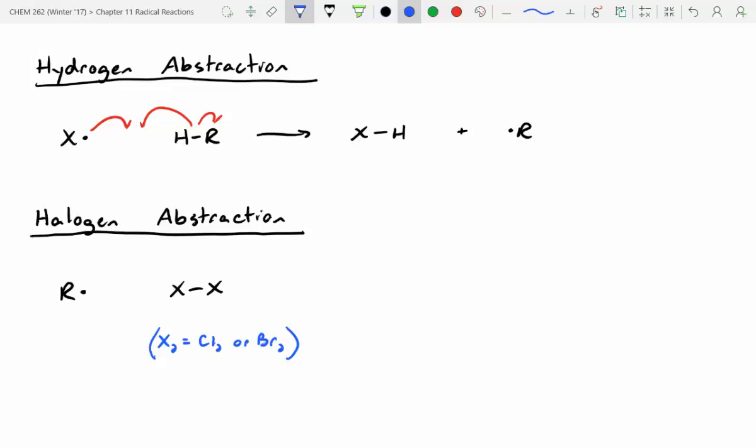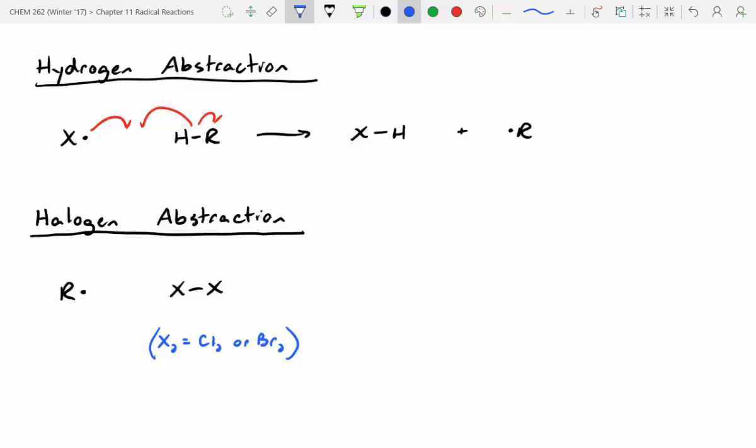Does anybody know why fluorine's not listed on here? Too destructive. It's too destructive. So if you use F2, you've essentially made yourself a nice little bomb. I remember hearing about a chemist talking about fluorination chemistry, and he said, I'll give you 3 reasons not to do fluorination chemistry. And he held up his 3 remaining fingers. It is incredibly exothermic. Oftentimes it'll explode without any attributable cause, and typically people are avoiding it.